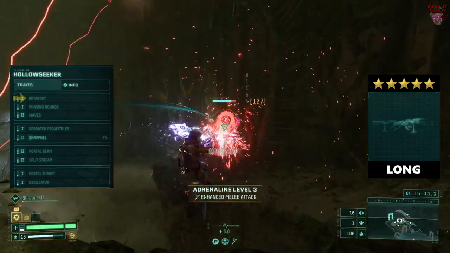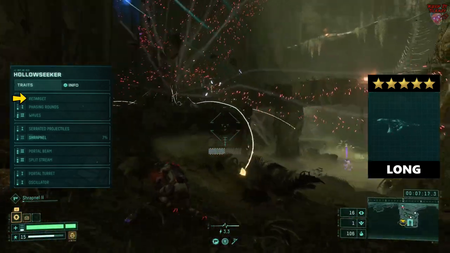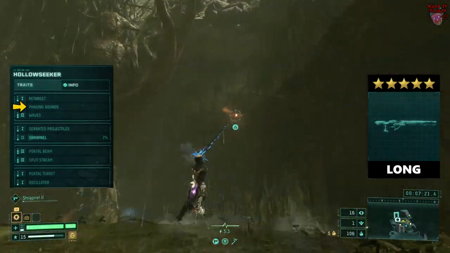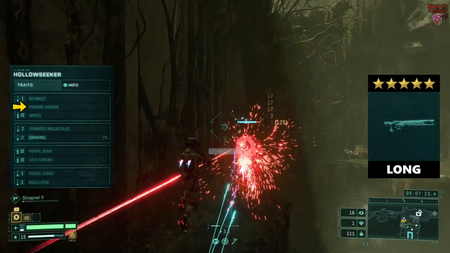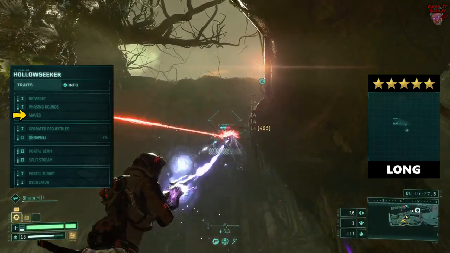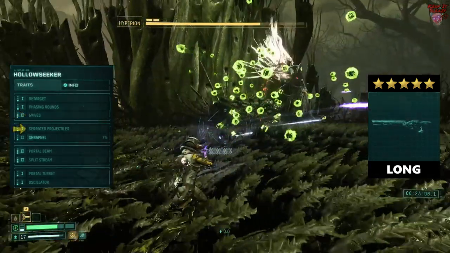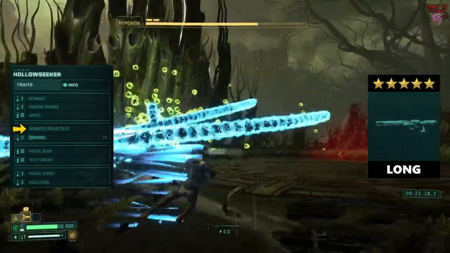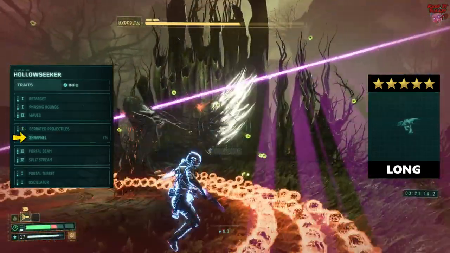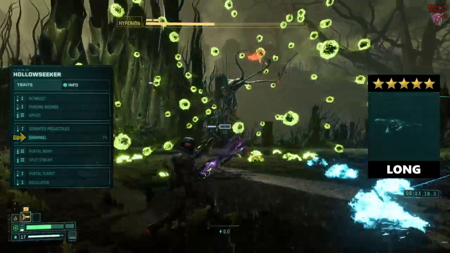So first we have Retarget. This one should look familiar. Every time you hit something, your projectiles are going to seek out another target. Then we have Phasing Rounds, which causes your projectiles to go through surfaces. And we have Waves, which fire an additional wave while you're firing the entire time. Moving on, we have Serrated Projectiles, which causes your shots to do damage over time, and Shrapnel, which causes your shots to explode on impact, doing even more damage.